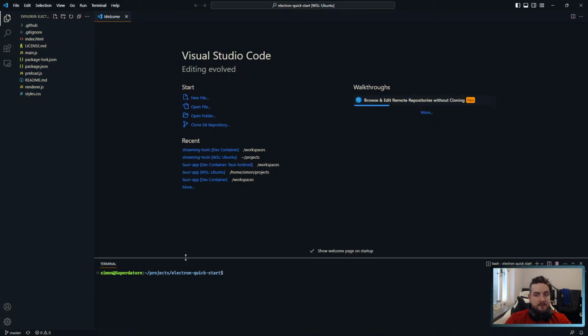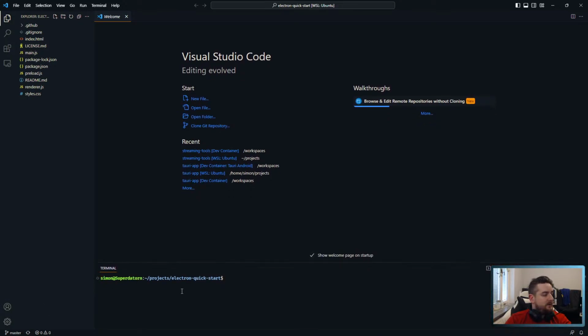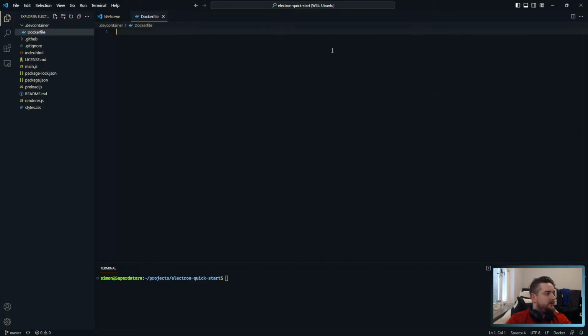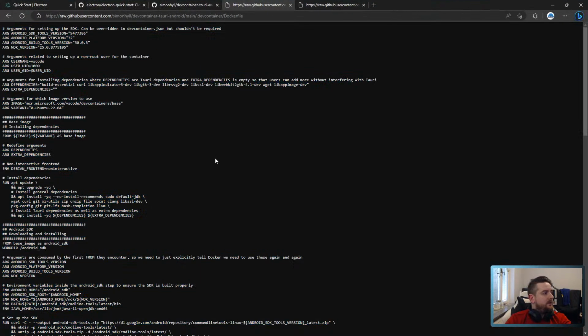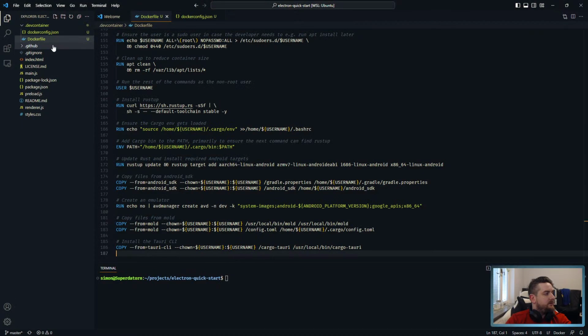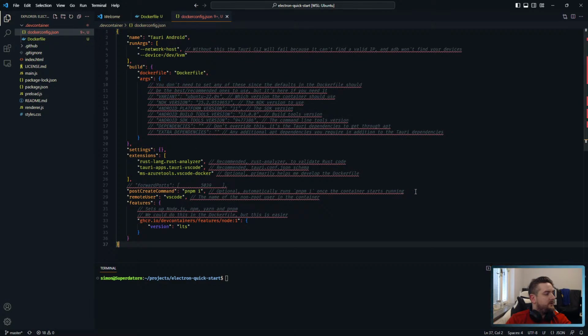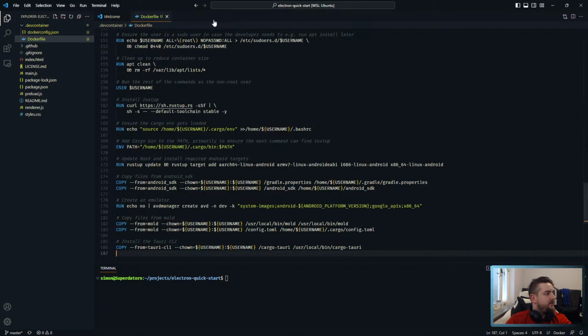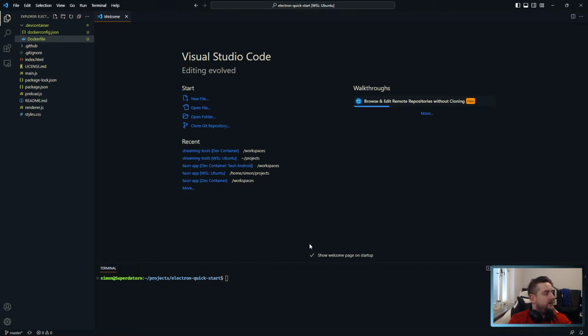Let's get a terminal, and we're going to run, right, we're going to create a dev container. We're going to create the Dockerfile, and the docker config.json. That was the Dockerfile, and that's the dev container config. This time we're going to remove that just because I can, and then we're going to open folder in container.